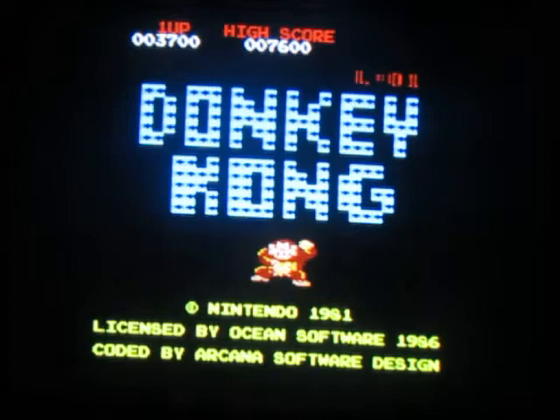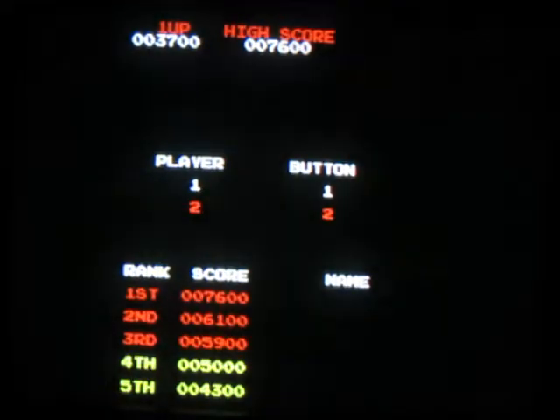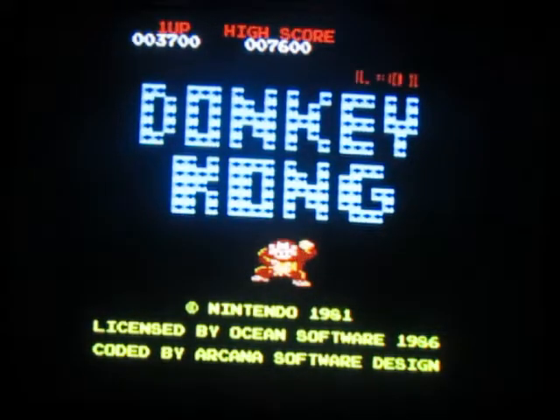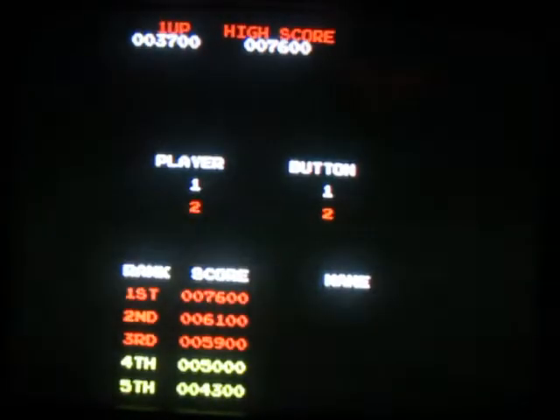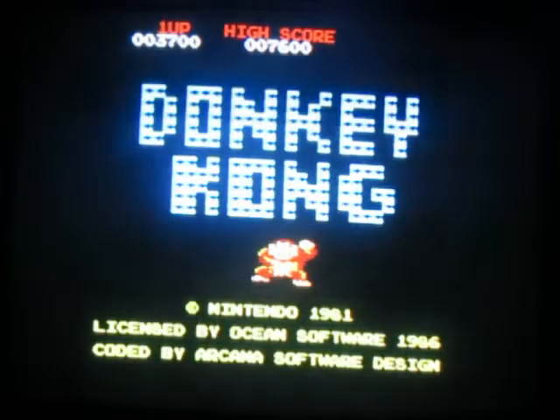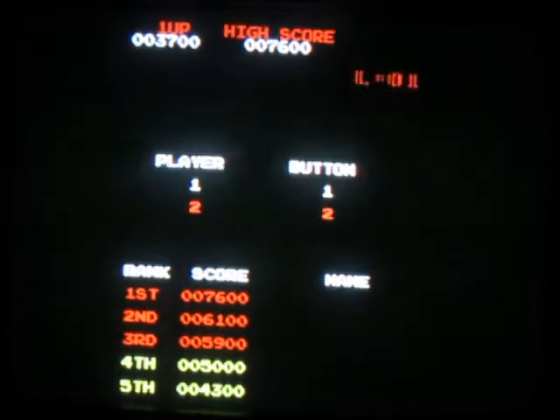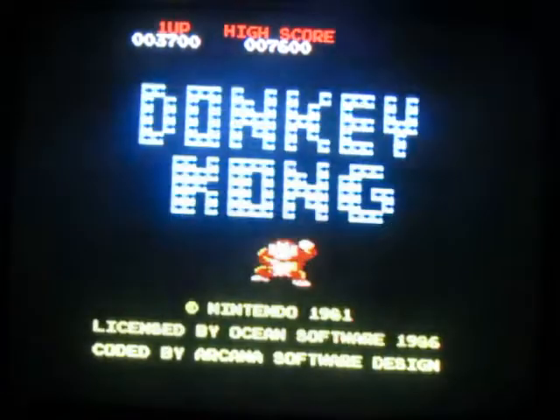Right. What are the keys for this? This being Donkey Kong on the Amstrad. Now, some people say, ooh, the Amstrad version is the best, better than the C64, because it's more colourful. Don't listen to them chicken box pricks, because they just don't know how to turn the colour dial up on their TV. It's exactly the same game.